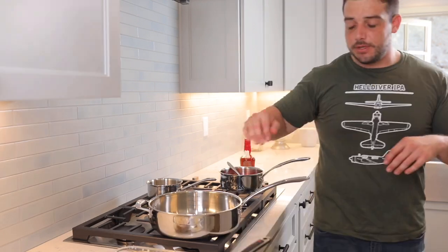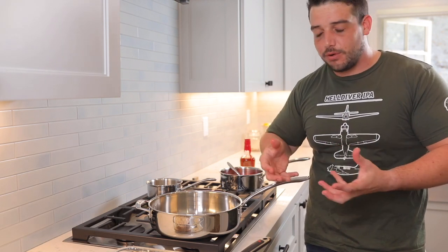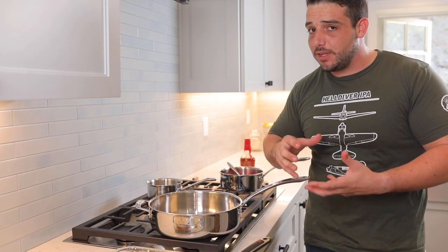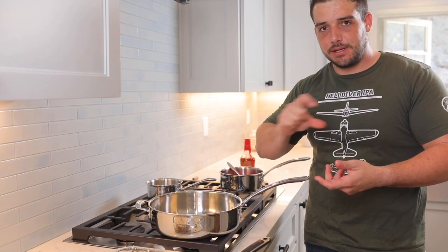When you're doing French toast, if you cut it too thin, an inch is ideal. If you go any thicker than that, the batter won't get into the bread, and if you go any thinner than that, it won't hold up on you. It'll fall apart. Even if you cut it the day before and you cut it too thin, it's gonna crumble on you when you go to cook it in the pan. If you do too thick, you're gonna end up with bread in the middle, and it's not gonna be French toast-ified. So an inch. That's your playing ground, an inch thick slice of bread.